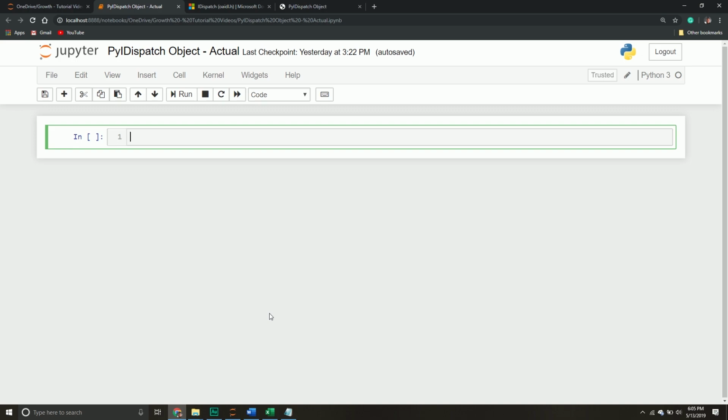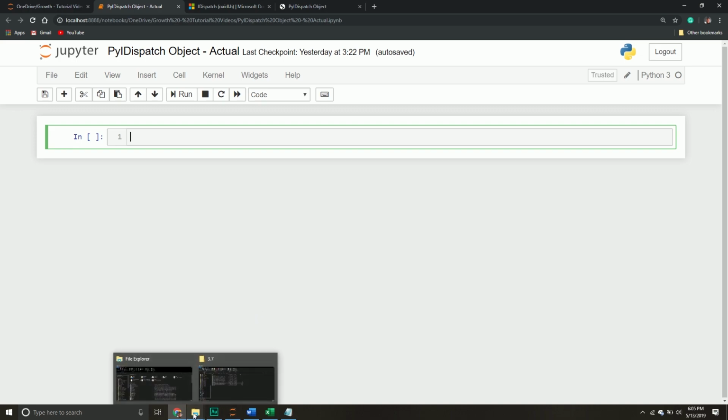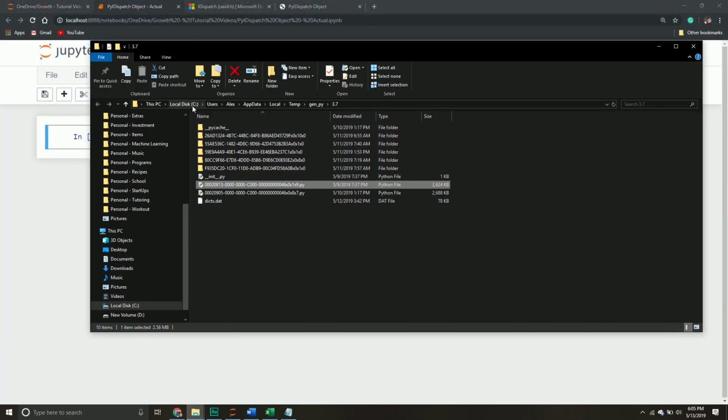And with early binding, all we saw was that it would basically run this file called makepy, this Python script really, and it would generate a Python file that contained all the methods and properties for any given object that we specified. And so you could always find this particular file if you went to your local disk, users, yourself, app data, local temp, and then genpy, and then the version of Python. And then basically what it was the CLS ID, the major version number, and then the minor version number, and I can't remember what the last one is, but something like that.